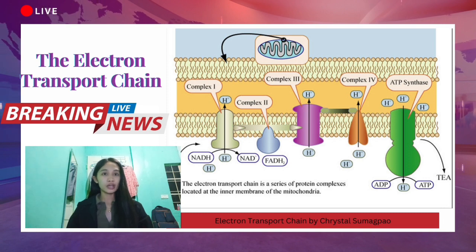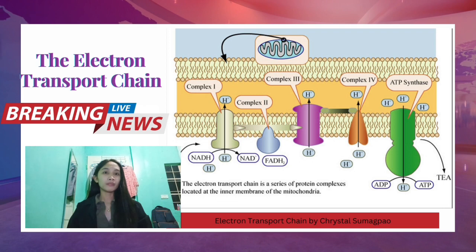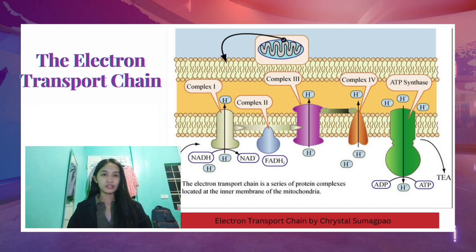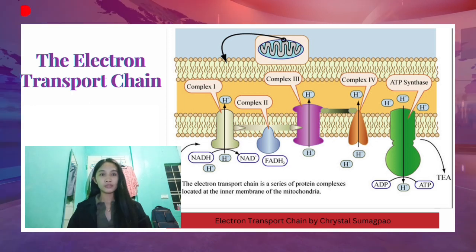So at the heart of this system are four protein complexes numbered 1 through 4. Complexes 1, 3, and 4 directly pump protons from the matrix into the intermembrane space. Complex 2 does not directly pump protons, but it does promote proton pumping in complexes 3 and 4. Proton pumping requires energy, and the four protein complexes get this energy by transferring electrons through a series of coupled reactions. This linked process of electron transport is why the four complexes are collectively referred to as the electron transport chain.